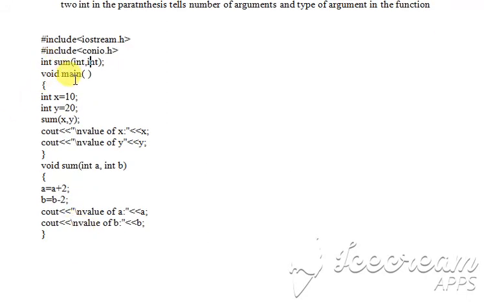Here is a program of a function: header files, prototype, and a main function in which we are taking 2 variables, x whose value is 10, y whose value is 20. We are printing them. And here you are watching, this is called calling. We are calling this function sum. We can call the function by the name sum. We are calling from here, and then x and y we are passing as the arguments.